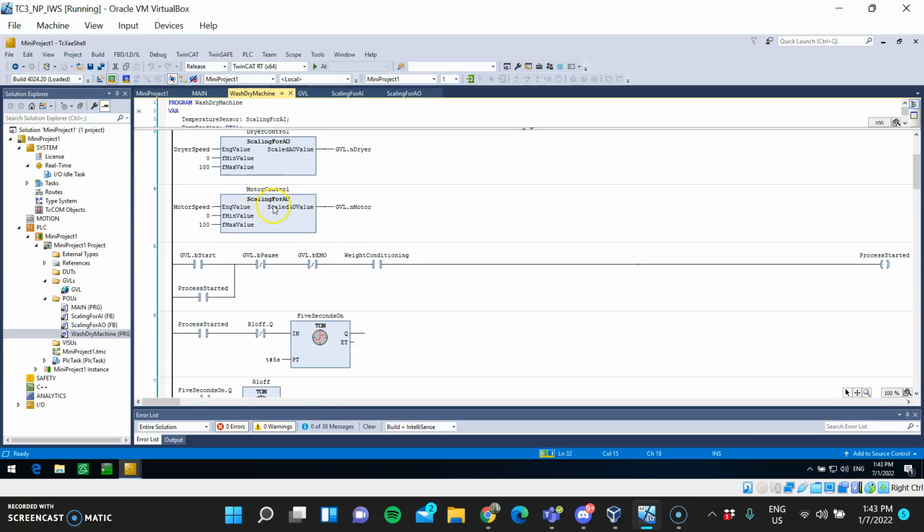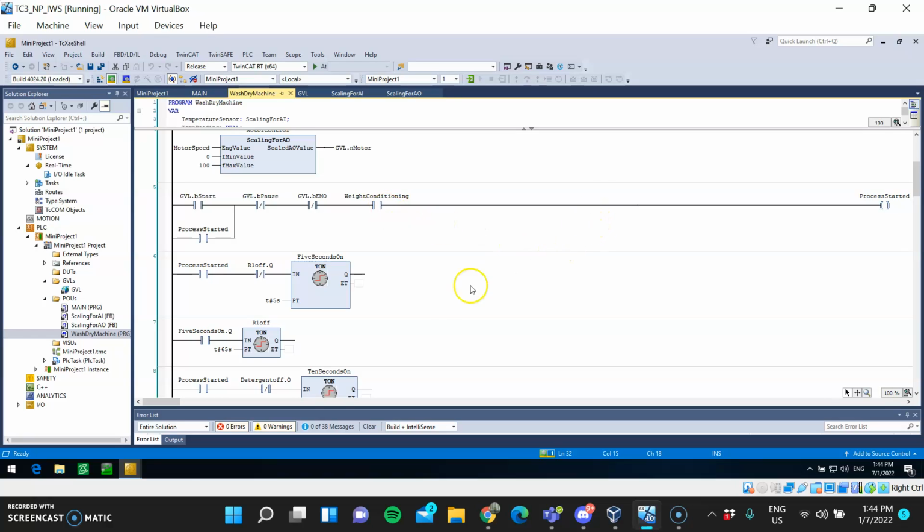Whereas for the fourth line, I've used scaling for analog output AO, and I've named it motor control. My engineering value will be my motor speed, my minimum value will be 0, maximum value will be 100, and my skewed analog output value will be used for the motor, as this is motor control, whereas the top one is dryer control.